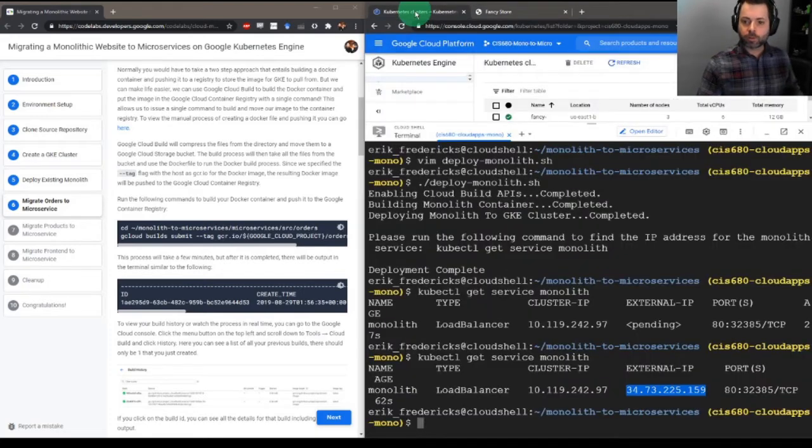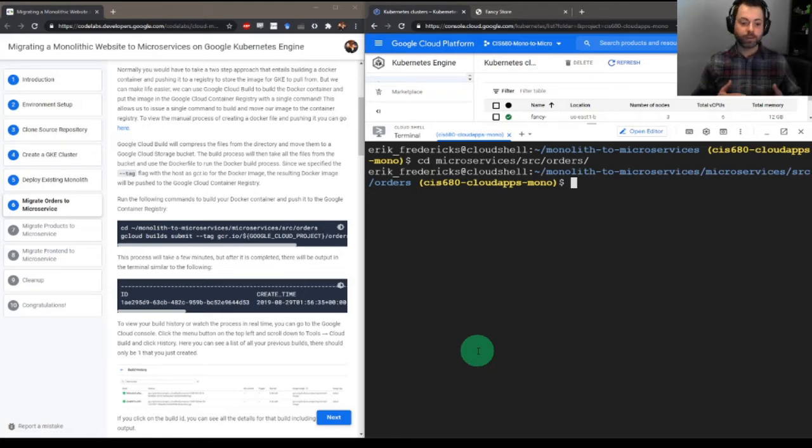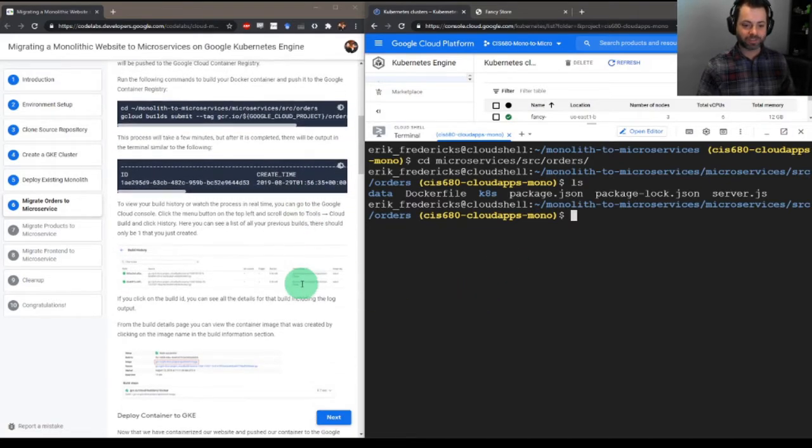All right, so back to the Cloud Shell. We want to go into microservices, source, orders. So we have created some scripts and some helpers here to help us transition to microservices. Basically, it's just a Docker image of pre-existing microservices.